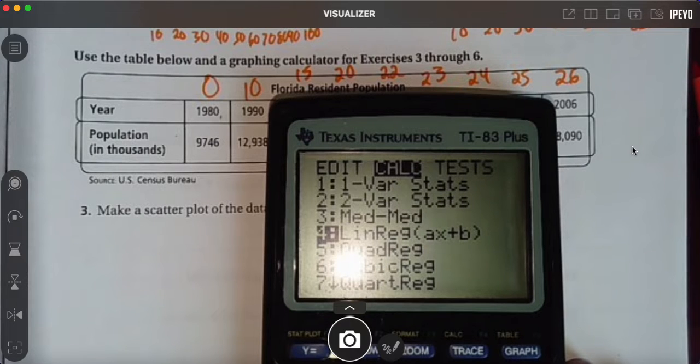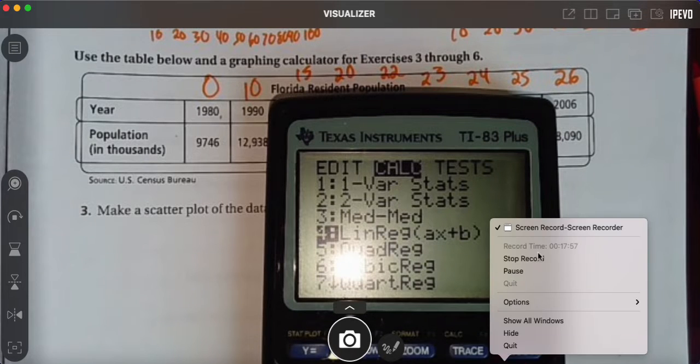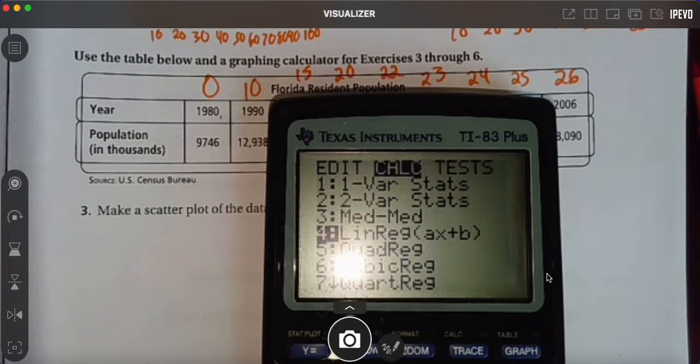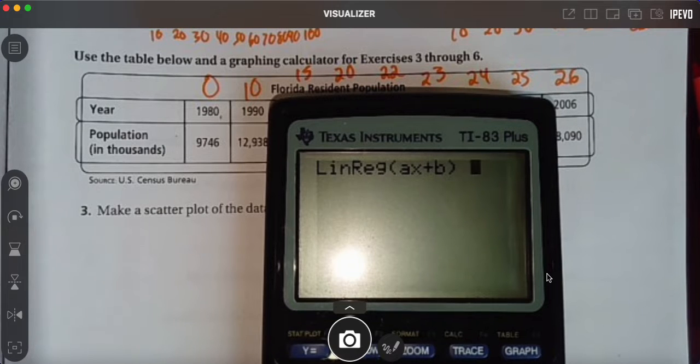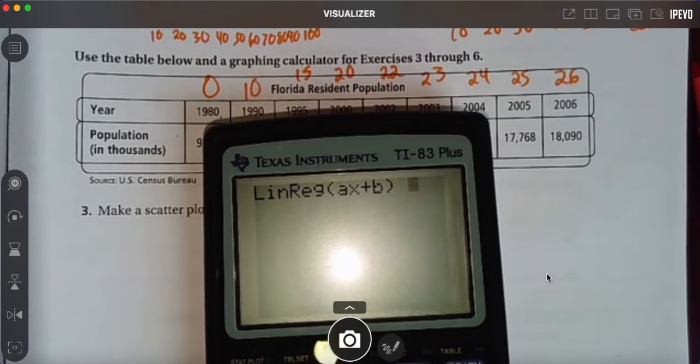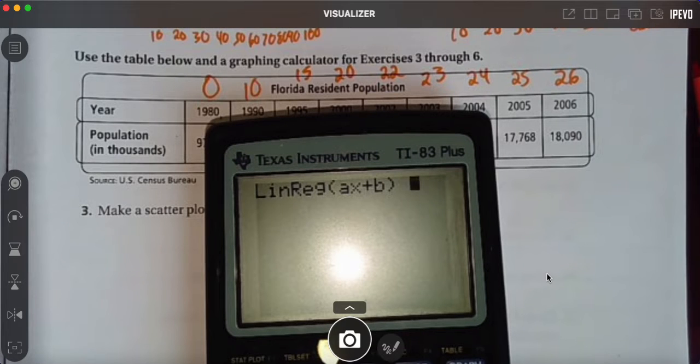It's so funny because when everybody forgets that, in college algebra last year they were like, lin reg. And I'm like, no, it's a linear regression. So it makes a straight line. Hold on, let me pause this. Everybody with me now. If you go down to number 4, that's going to make a linear regression. That just means an equation for a line, a straight line. So I'm going to press enter. Okay, now, does everybody's look like this? It's fine if there was stuff above it. No. What does yours say? Mine says X.